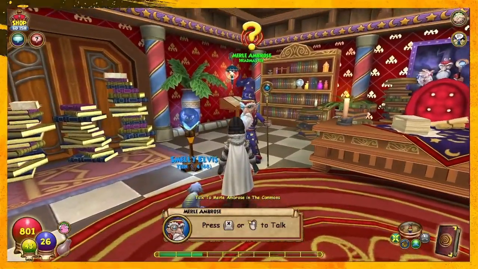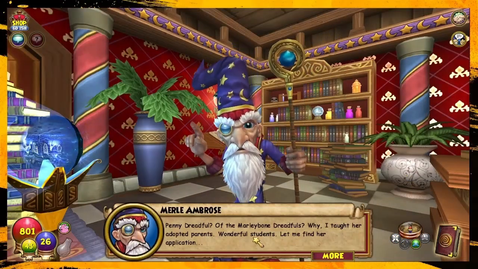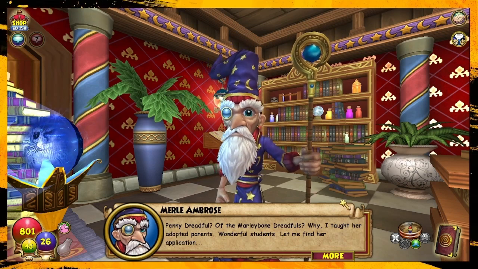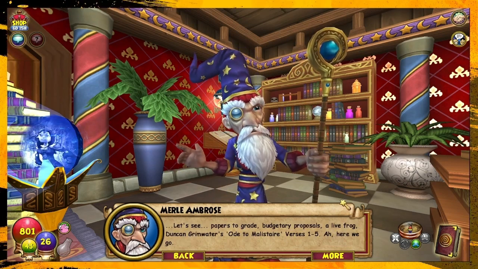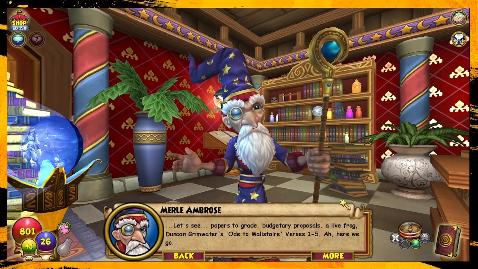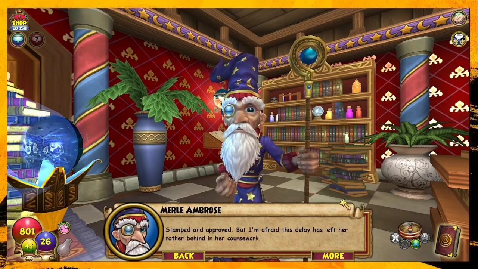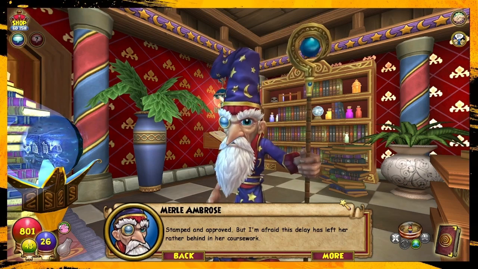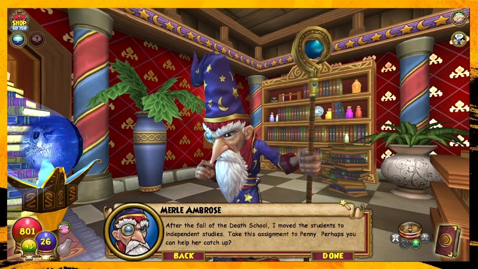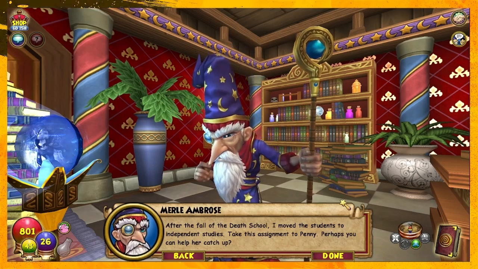Hey, it's very rare that you're in here all by yourself. Penny Dreadful? Of the Marleybone Dreadfuls? Why, I taught her adopted parents. Wonderful students. Now let me find her application. Let's see. Papers to grade, budgetary proposals. Oh, a live frog. Duncan Grimwater's Ode to Malastare, verses 1-5. Ah, here we go. Stamped and approved. But I'm afraid this delay has left her rather behind in her coursework. How? There's no Death School anymore. After the fall of the Death School, I moved the students to independent studies. Take this assignment to Penny. Oh, perhaps you can help her catch up.